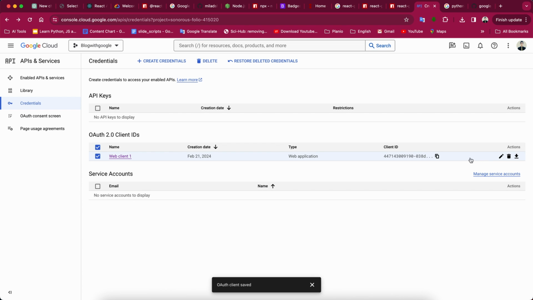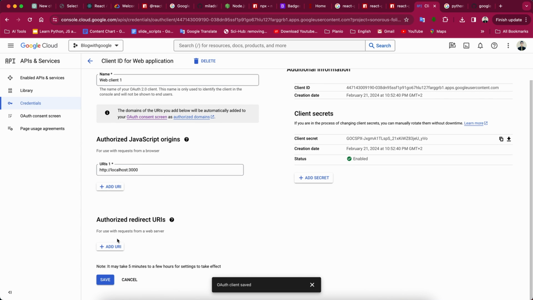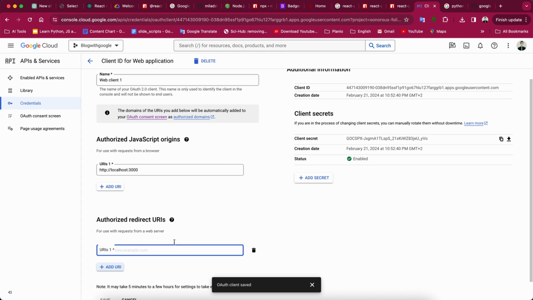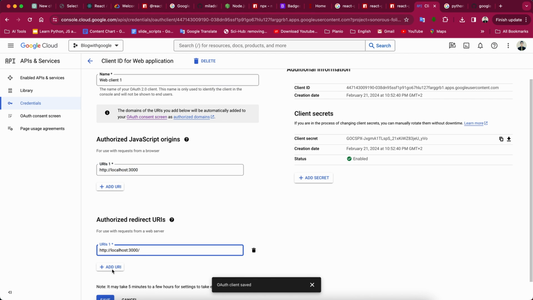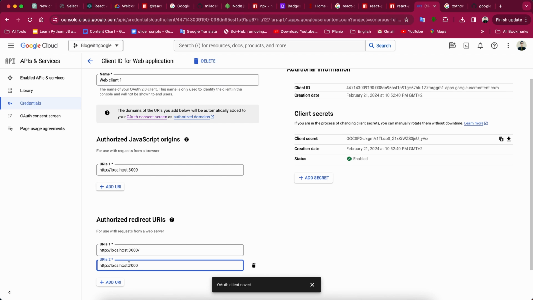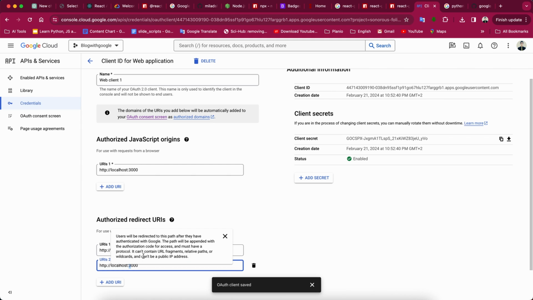if we go to our client here and click on edit, we need to add some authorized redirect URIs here. So let me add this one. Also add localhost port, make sure with 8000.